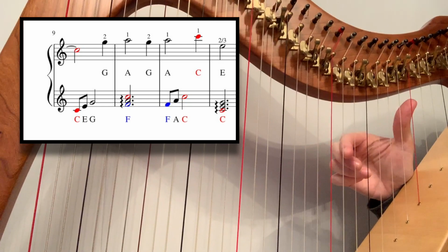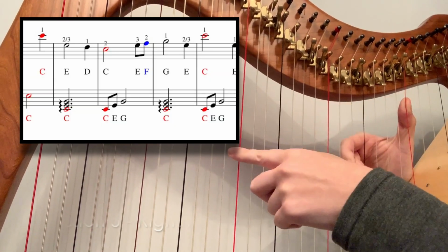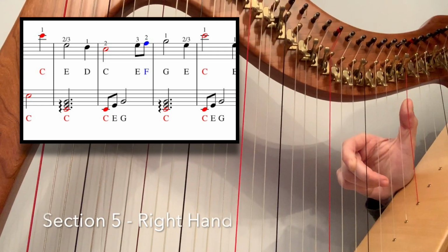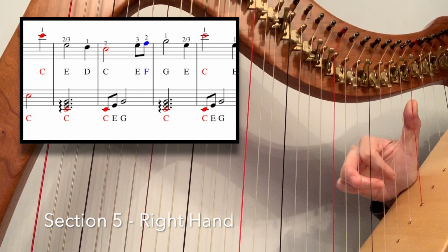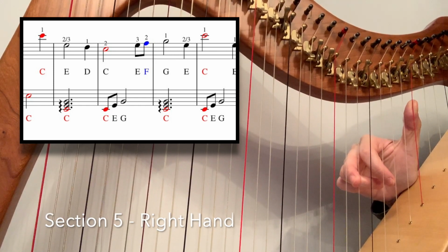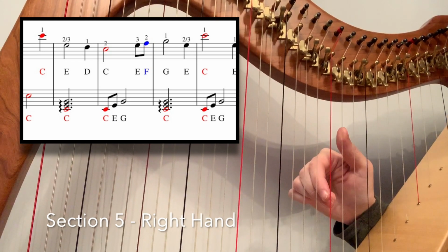I'm going to move on to the next little bit. You're then going to put your thumb on the C, above middle C. So you've got C, and you're going to put your second or your third finger, whichever is comfier, on the E. And then you're going to move down and play D and a C.